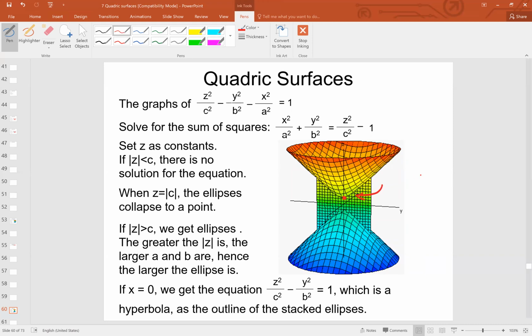This point where it starts is z equal to c. And of course, then y is equal to a and b. Well, 0, 0, sorry, 0, 0 is a and b. Right now, it doesn't really make sense. Okay, the only solution is 0, 0 at that point. And the other is minus c. And then, of course, I get a bunch of ellipses that get bigger and bigger on both sides.